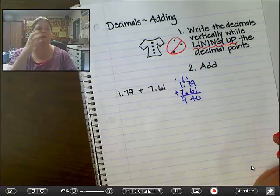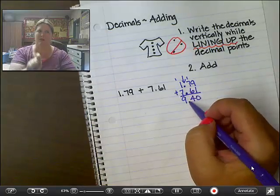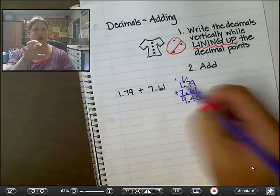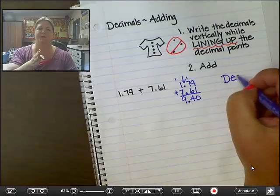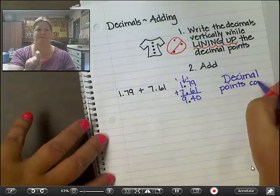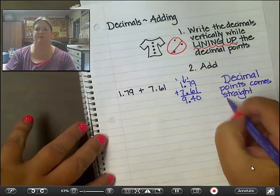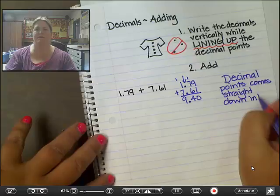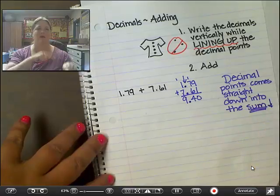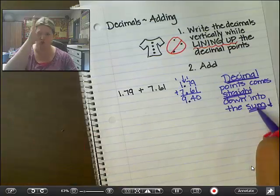I am missing something. You don't ever want to forget the decimal has to come straight down in addition. It also does in subtraction. So your decimal point comes straight down into the sum. Sum is the answer to an addition problem. Your decimal straight into your sum.